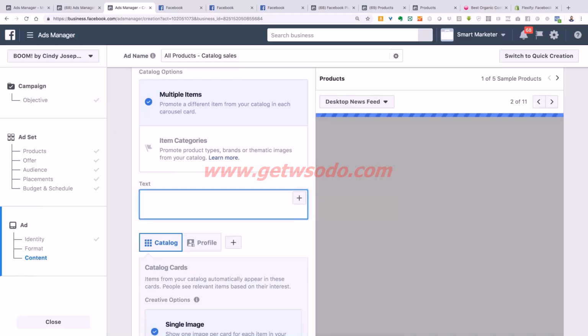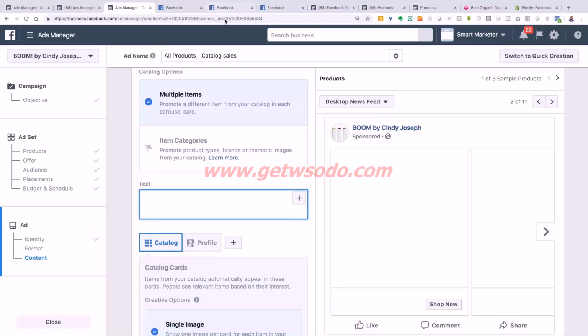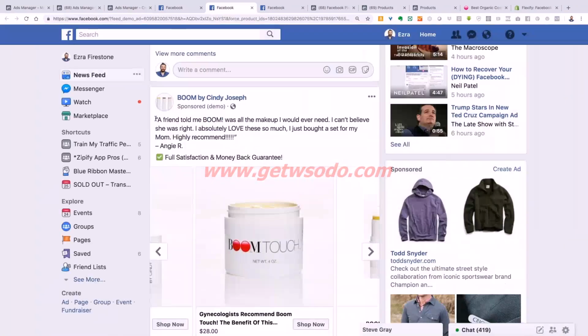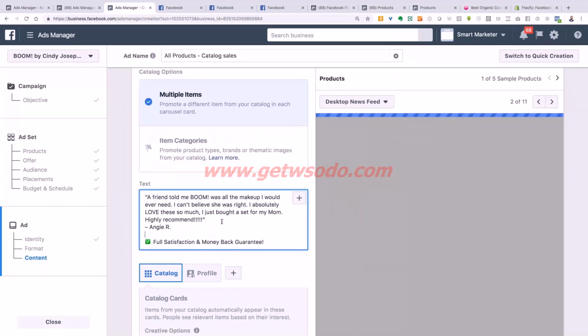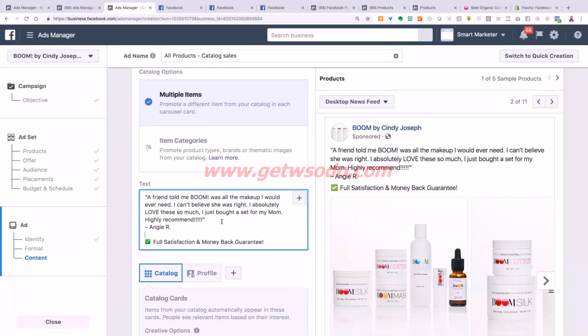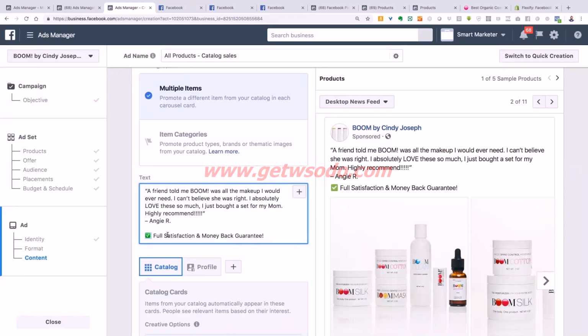Now the text field is just like your normal text field, and it's going to show up above the ad. So in our case, one of our favorite ways, especially with retargeting and even with awareness level ads, one of our favorite types of ad copy to leverage is a testimonial from a buyer and a unique selling proposition about the brand. We find that that works really well. We like these emojis have worked well for us as well.